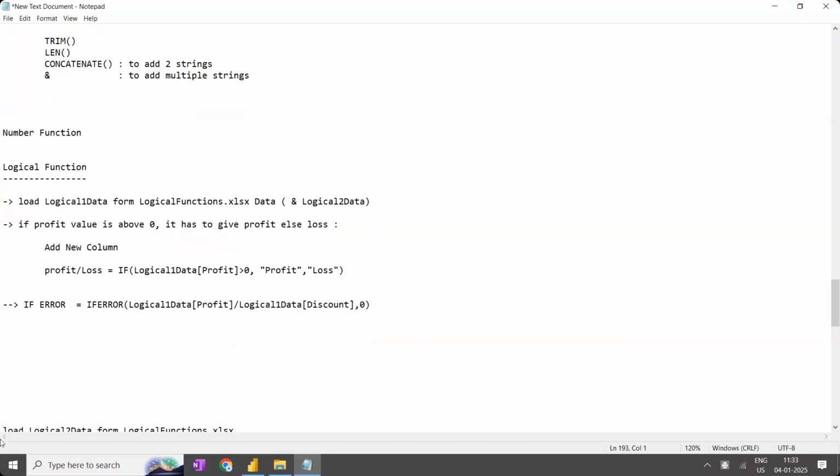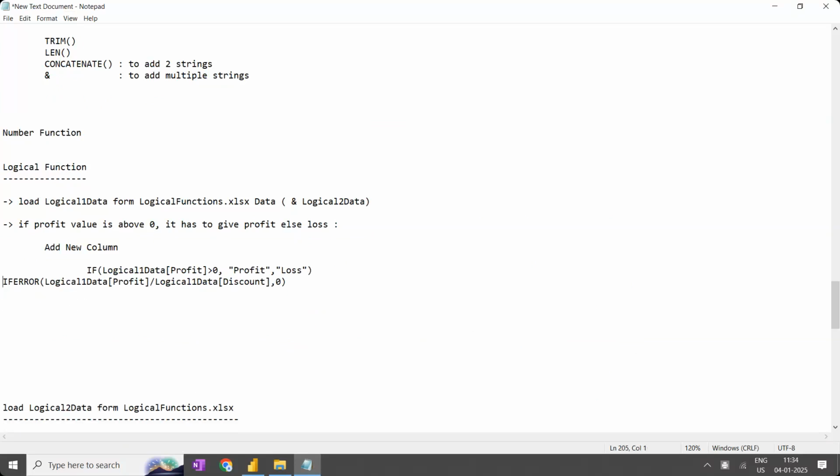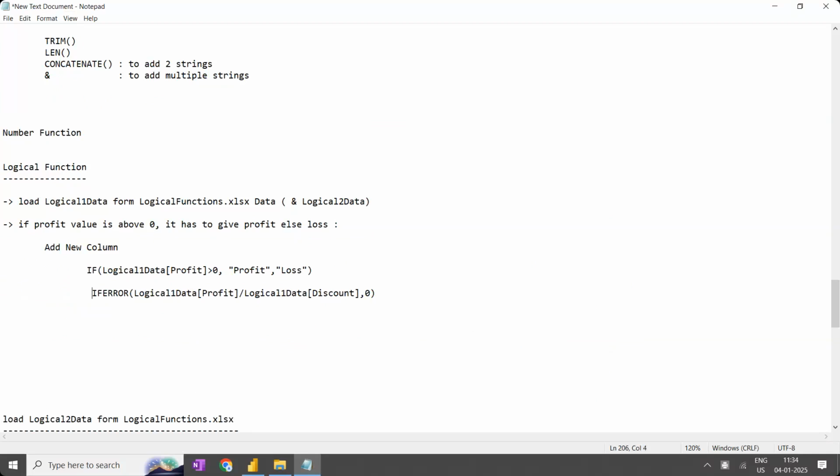So here I have written two functions. This is function number 1, IF. Function number 2, IFERROR. These are the two functions. They are called logical functions. First it is going to check the condition. If the condition is true, it means profit. If the condition is false, it means loss.